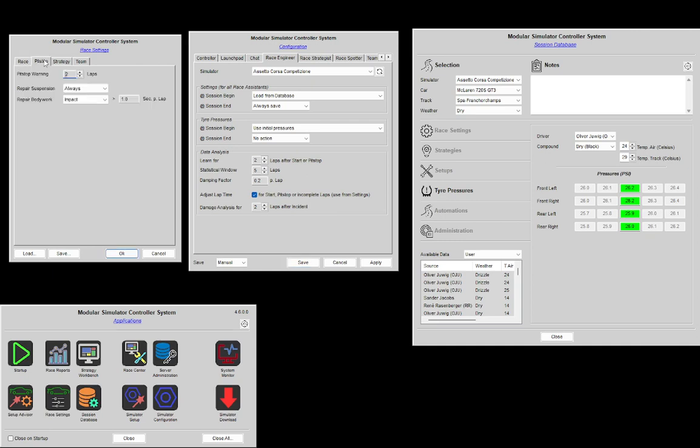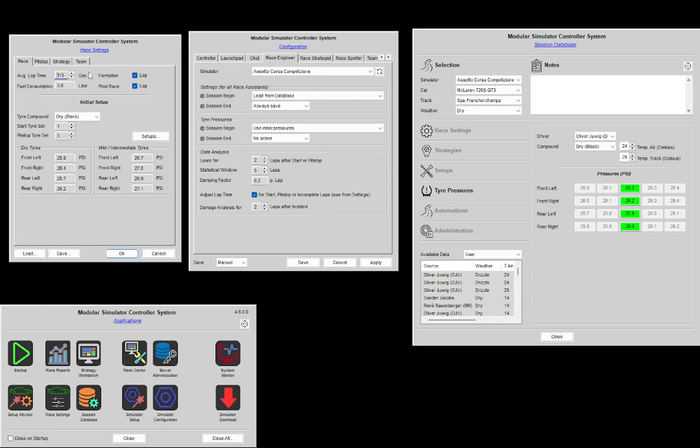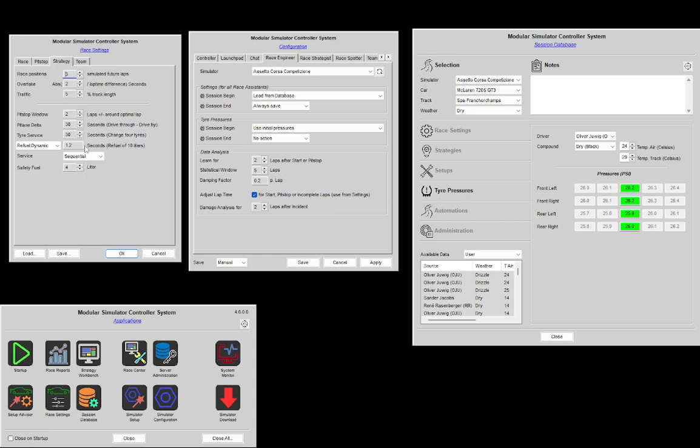And you can choose how much safety fuel you always want to have left, because, for example, at the end of a timed race there might be an extra lap because the leading car just crossed the start-finish line shortly behind you, and you have to drive another additional lap, and then the in lap as well, or the post-race lap. So it's good to have some reserve, and you can dial this one in here.